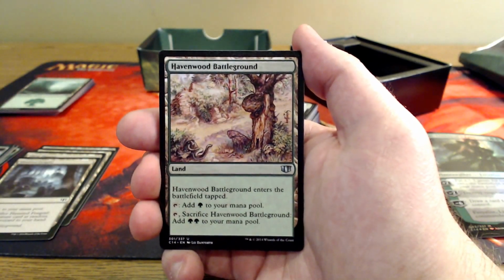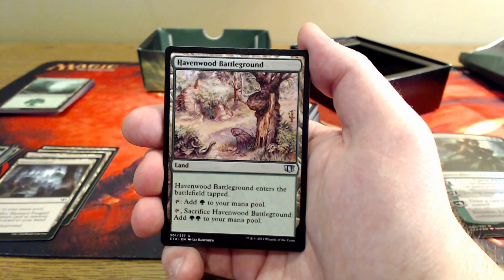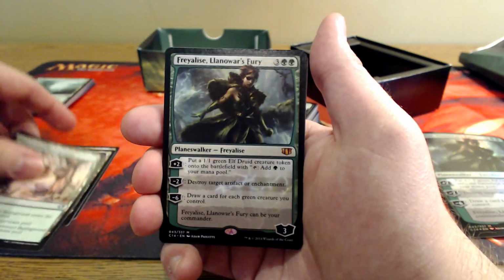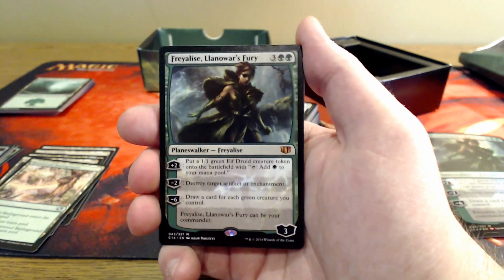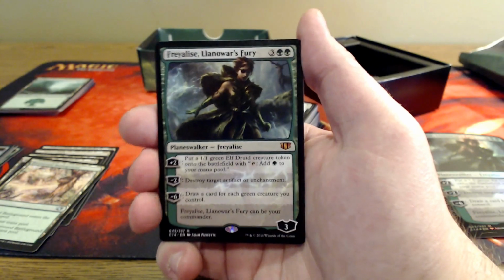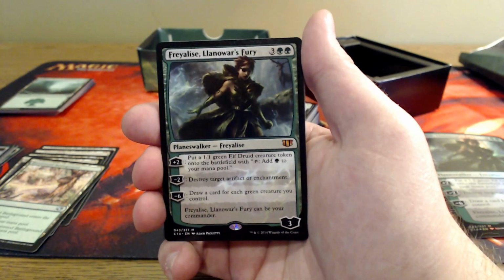Havenwood Battleground, uncommon. Enters the battlefield tapped. You can tap it and add a green mana to your mana pool. Tap it and sacrifice it to add 2 green mana. Well, there you go. Hey, we've been over this lady. I'm glad I actually get a real version of her and not just that huge insert. But, not so shiny. Where'd your shininess go?